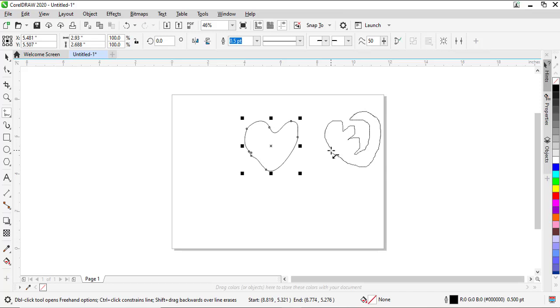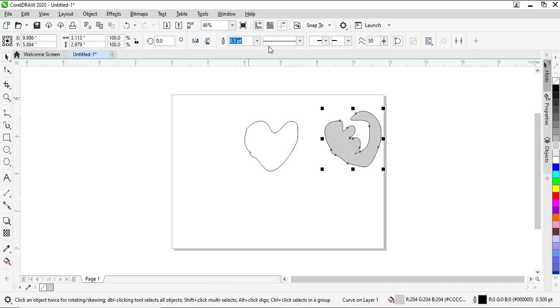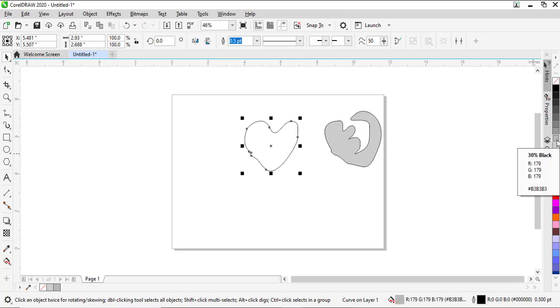Now for you to create a link up between the end nodes, remember I told you about nodes in the previous video. So if I join this node and this node together, this becomes a shape, not an outline, right? So if I join them together, I'll be able to give it color. However, this other one that I did not join, I'm not sure I can give this one color at all. You can see it now.